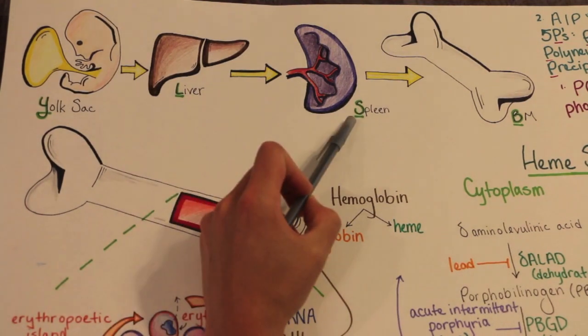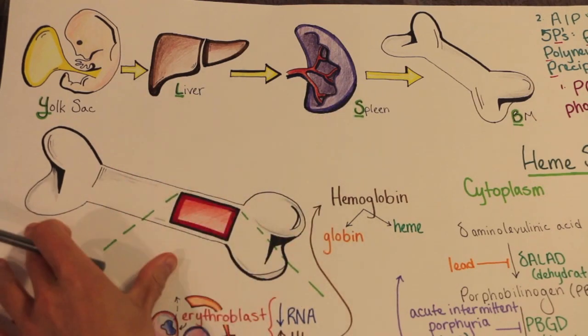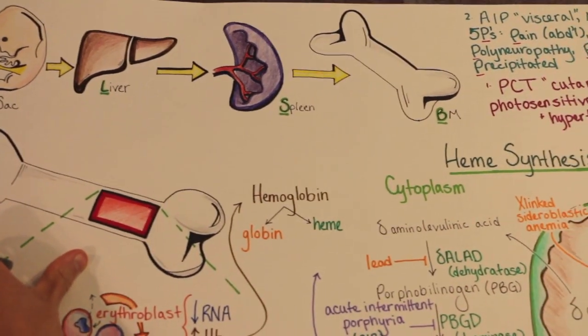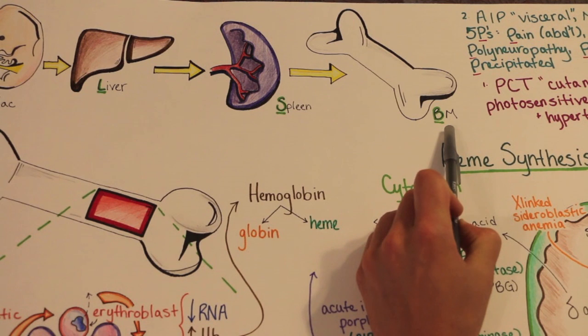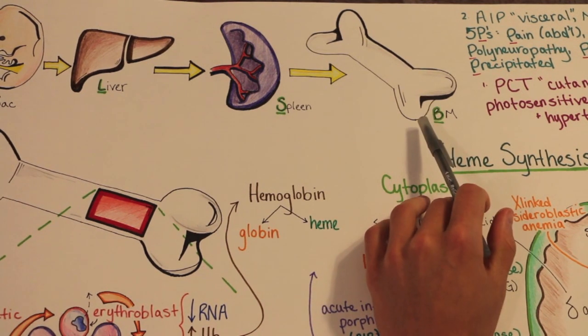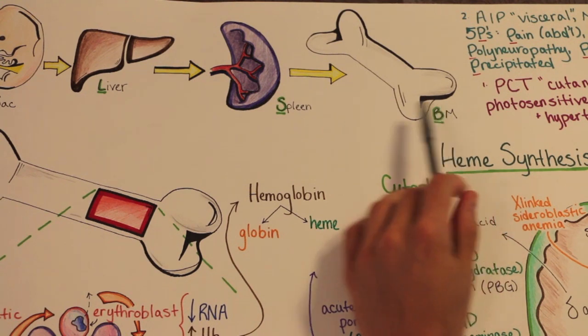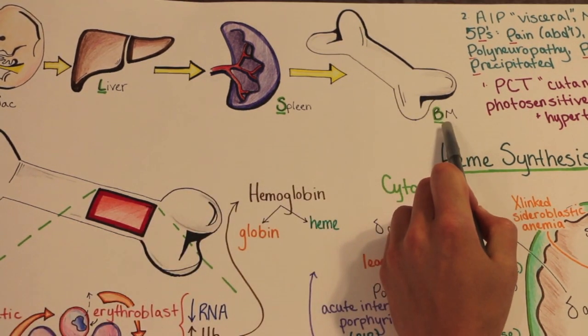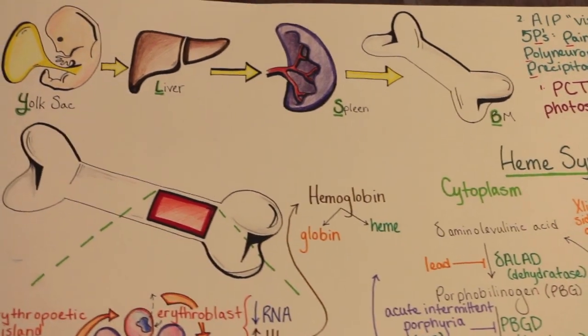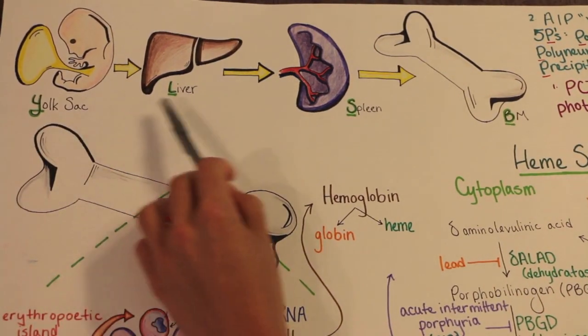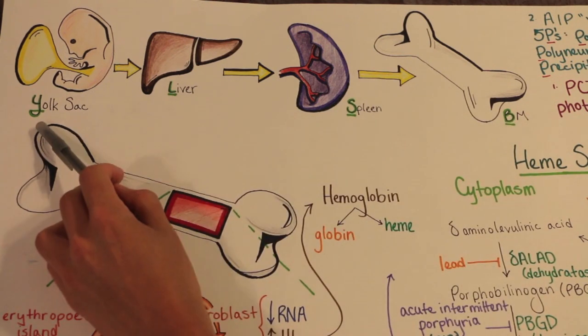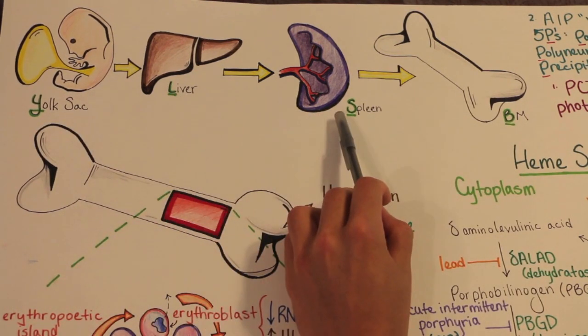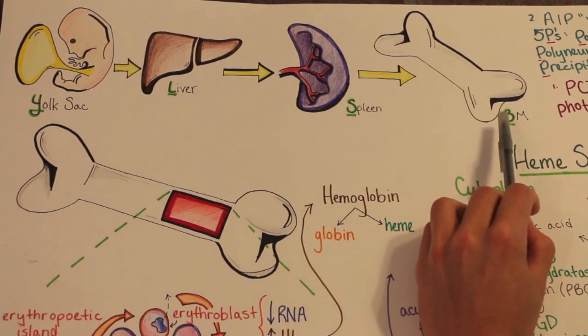The spleen then has a short-lived time of hematopoiesis from the 3rd to 6th months, and then finally hematopoiesis will occur in the bone marrow. The bone marrow is one of your 2 primary hematopoietic organs, along with the thymus, remember. And after birth, 100% of red blood cell production will occur within the bone marrow. You can remember this with the nice little mnemonic of the order. It's the young liver synthesizes blood, YLSB. So we go from the yolk sac to the liver to the spleen and then ultimately the bone marrow.